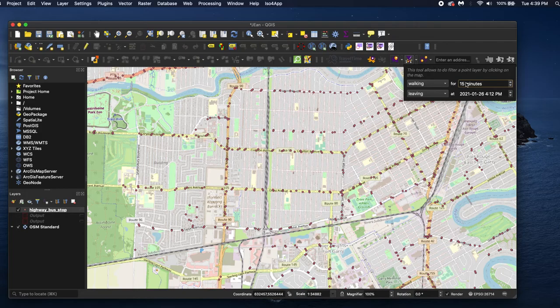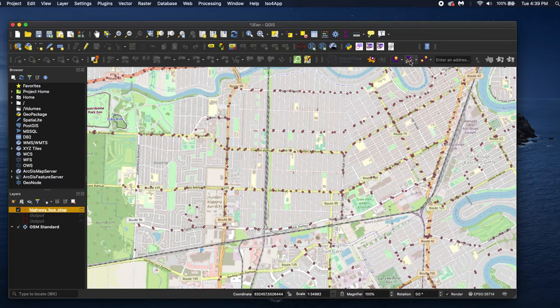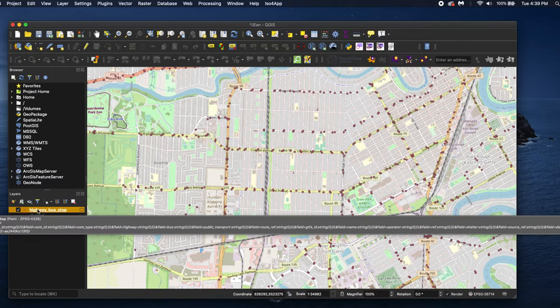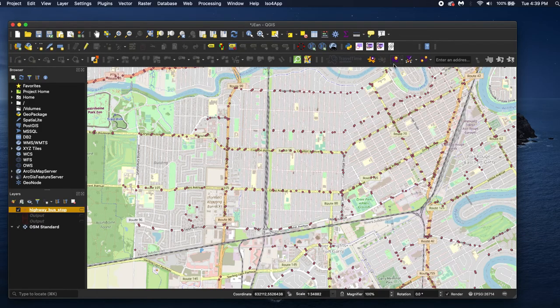I want to know how many of these bus stops are within a 10-minute walk from my site, so I click 10 minutes. Now that it is set up, click on the tool and make sure you are on the point layer, or else this won't work. Then click on the icon, and I'm gonna click here in the middle of the site.